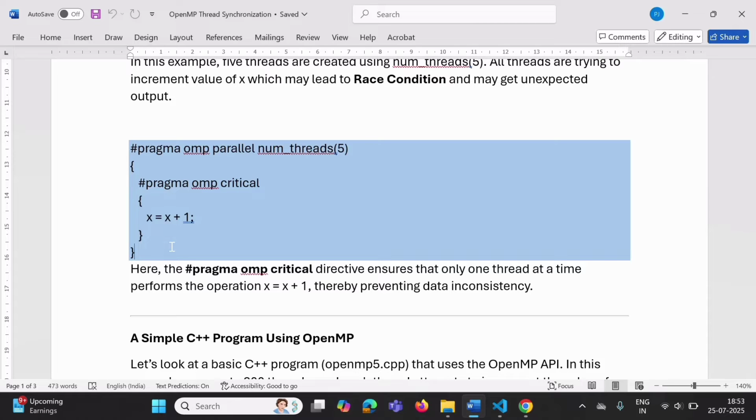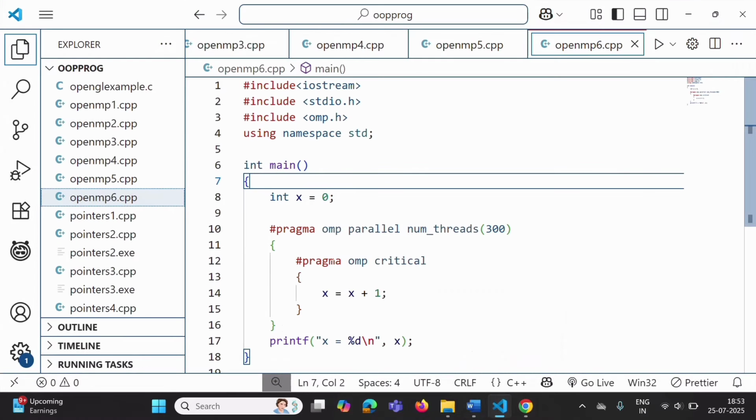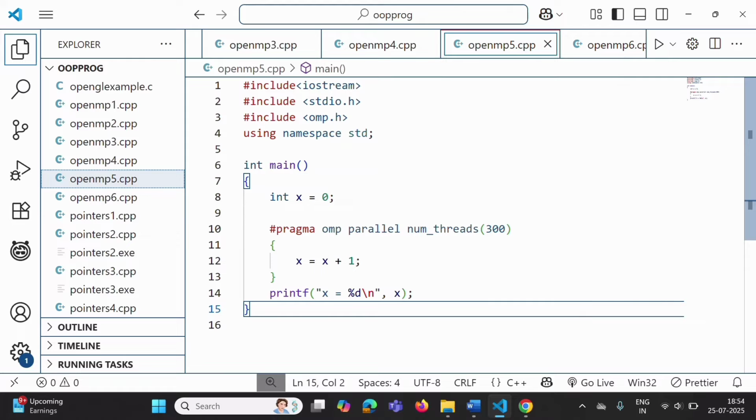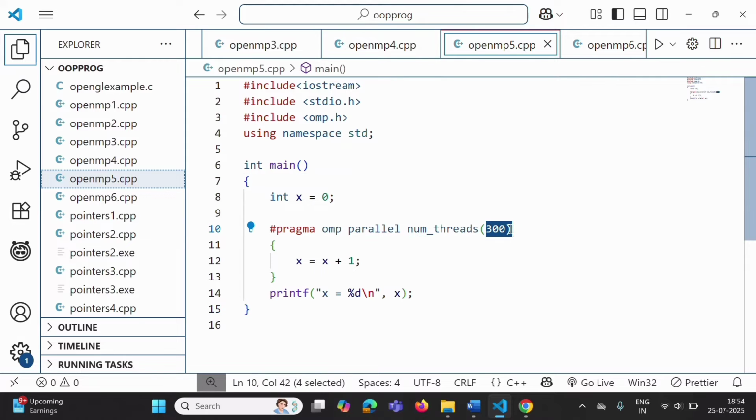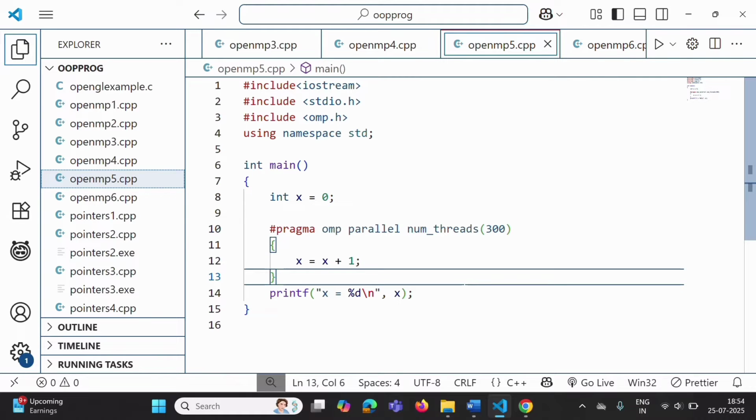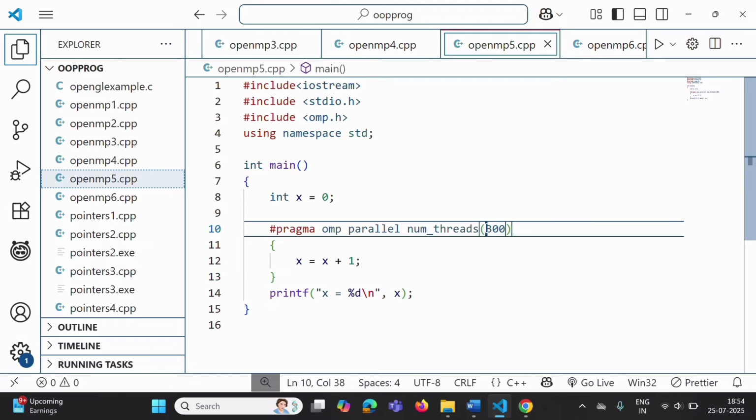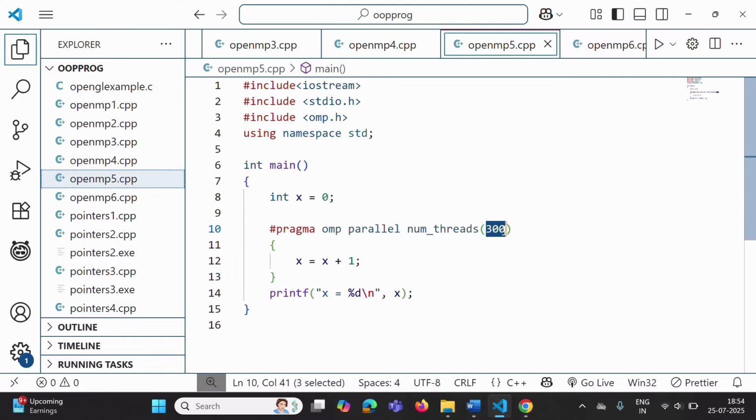We will see an actual example. Look at this. Here I have opened VS Code. In this program, we are creating 300 threads, right? To see the actual impact of threads, I have taken a bigger number. All these threads execute this block, and what they are doing is incrementing the value of x.